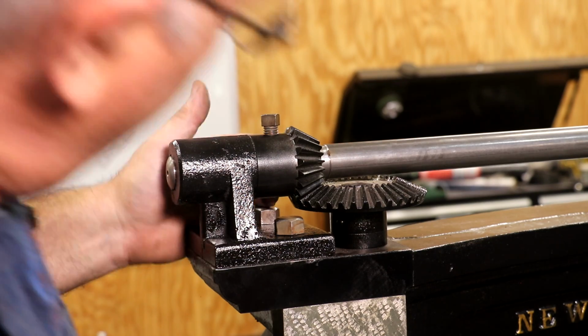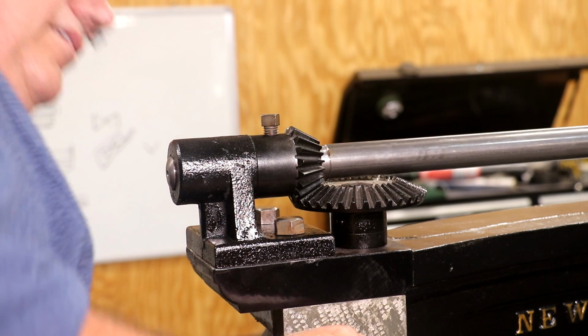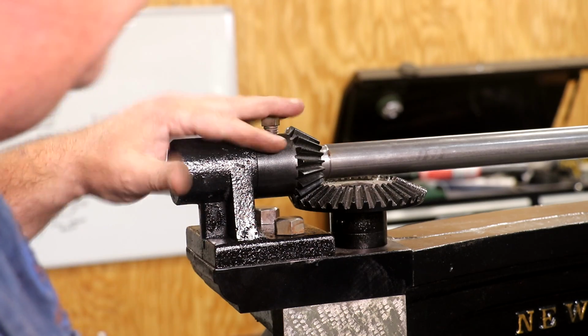It looks like, by the way, our bevel gear is meshed up nice, and looks like it's going to work fine. Had a lot of people tell me that there was no way it was going to work, but it does.